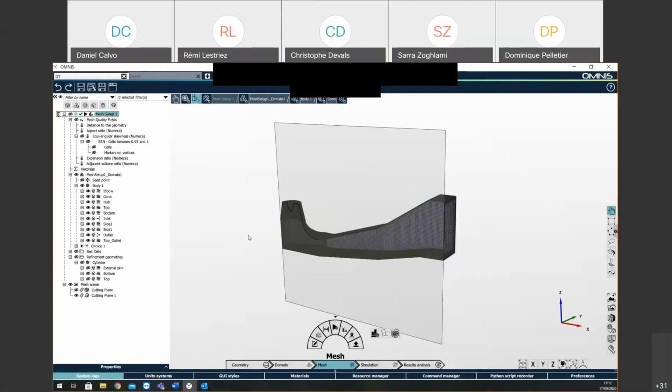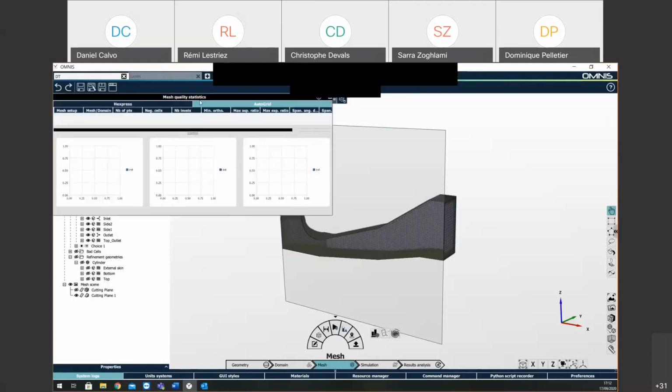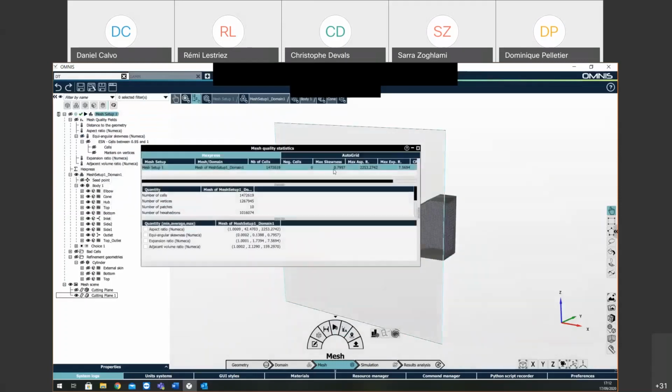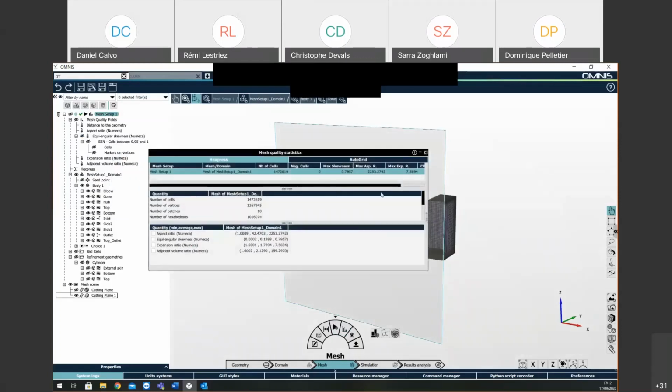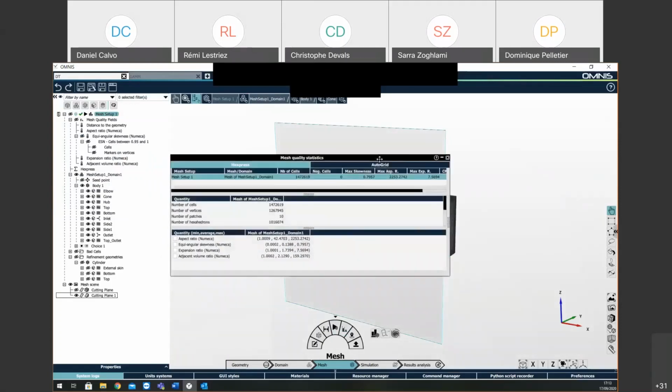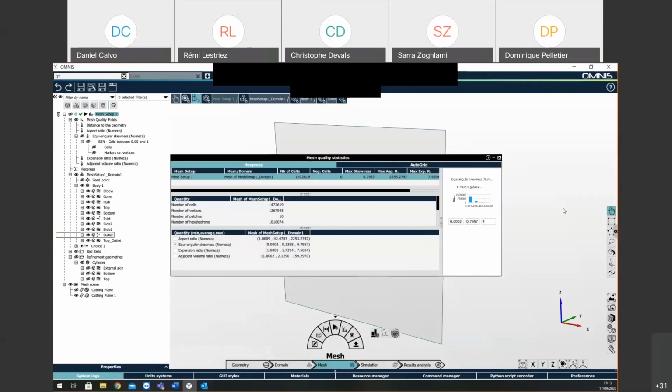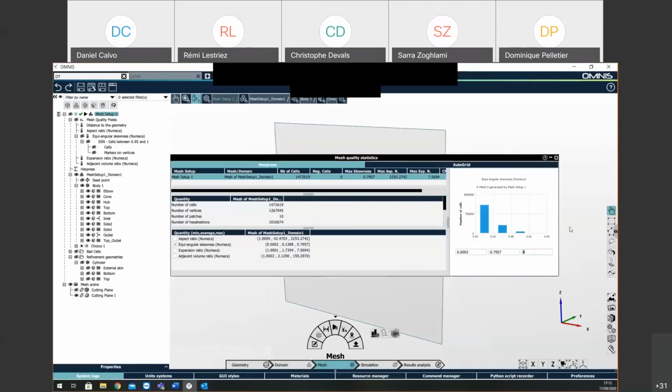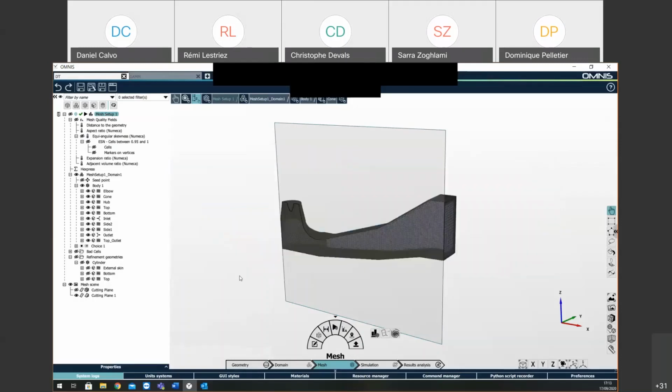Okay, so the mesh is done. We can check the mesh quality. We see that we have a maximum skewness of 0.79, which is very good. The expansion ratio is a bit high, but we could potentially improve that by iterating more, perhaps applying more refinement or modifying the viscous layers. Here we can show the histogram also, and we can play with the number of bars. We see that most of the cells have very low equiangular skewness, which is great, and just a few of them have more skewness.